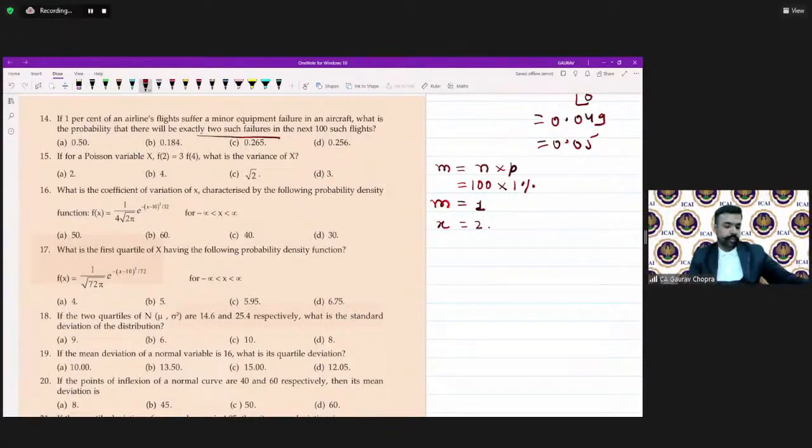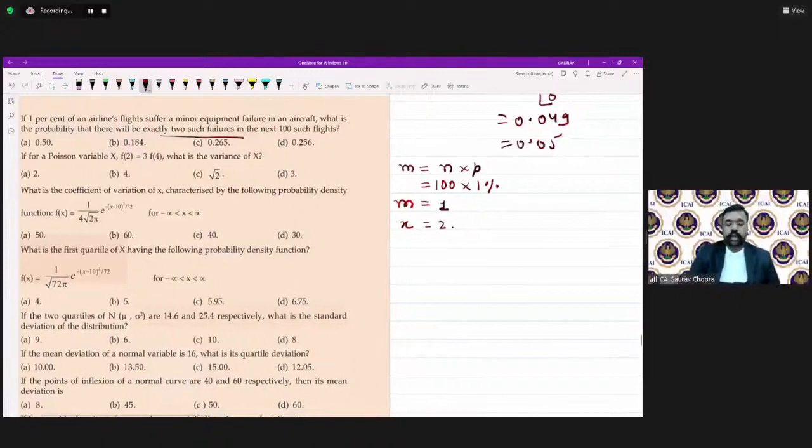Great. Many of you have given the answers for 13 also. That's super fast speed. That's great going, because in examination also you have to be super quick. And in such type of questions, we are doing great things. That's amazing. So m is 1, x is equal to 2. Come on, now you can find the answers.